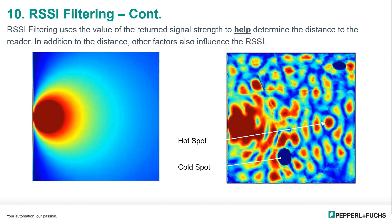The reason I say 'help' is because RSSI is not solely influenced by distance. In the pictures we have here, you can see the heat map of a short-range RFID system on the left and the heat map of a long-range system on the right. The low-range system has nice concentric and uniform lobes of the transmitted power, whereas the long-range system on the right is scattered and inconsistent. This is because of the distance, power, and frequency band we use with these systems. As you can see in this image, we have cold spots that are closer to the reader than some hot spots. In those cases, a tag in the far hot spot is going to record a higher RSSI than the tag in the closer cold spot. So we need to remember that this is a very helpful tool we can use, but it is not the end-all be-all.